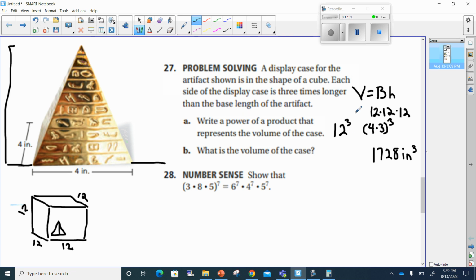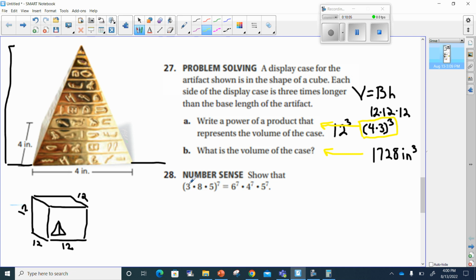And then the power is outside of that, representing that it's going to be 4 to the third power and 3 to the third power. So this would be the correct answer, actually, because there is no power over here with 12 times 12 times 12. I could have written it as 12 to the third, but it also says a product, and 12 is not a product, it's an answer. 4 times 3, that's a multiplication problem, so that's the product. So I'm going to go with this one here for A, and this one here for B.